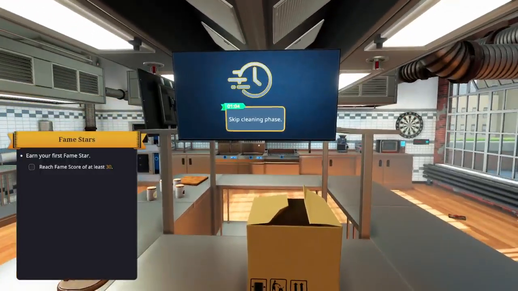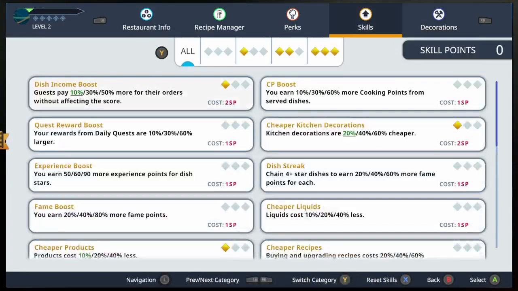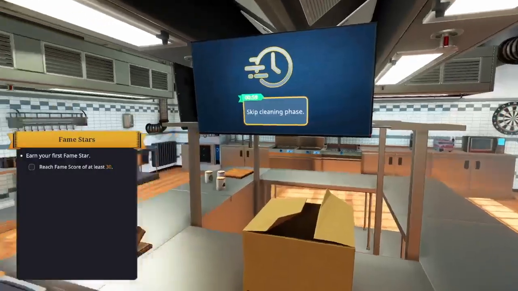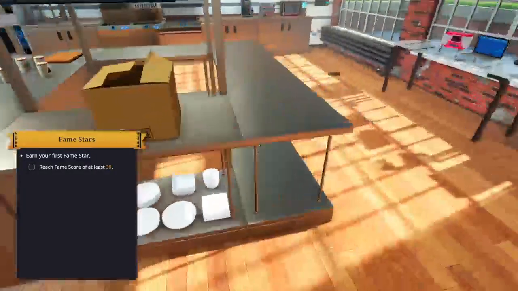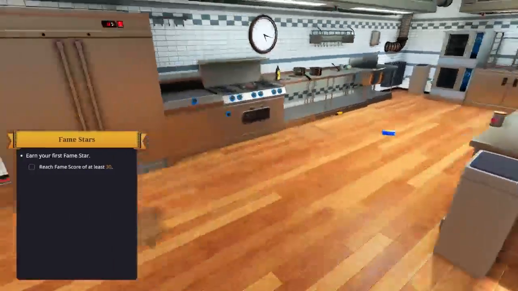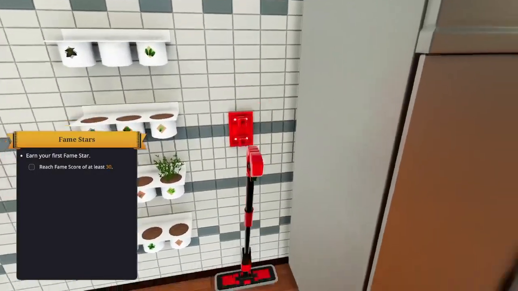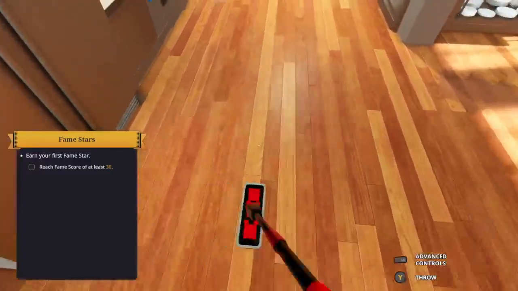Wait, so I just get a minute to clean up for tomorrow? Okay. No, we need to clean. Is there a sponge? Oh, wait, hold on. I think we have a mop. Oh, we have a fire extinguisher. Oh, it's a Swiffer. Oh, yeah, guys, we're Swiffering.